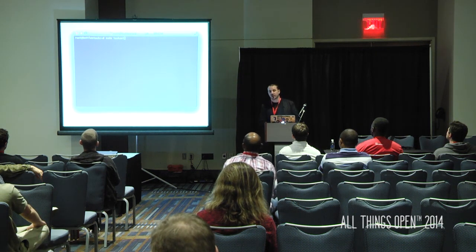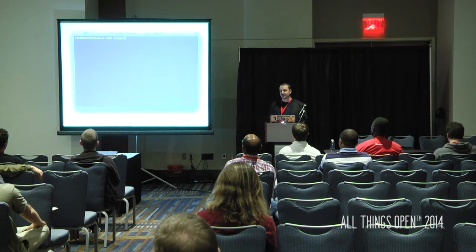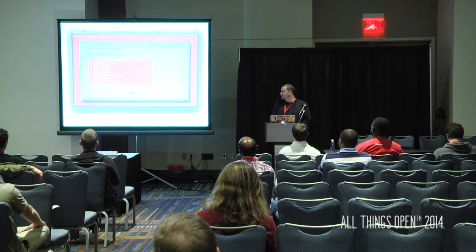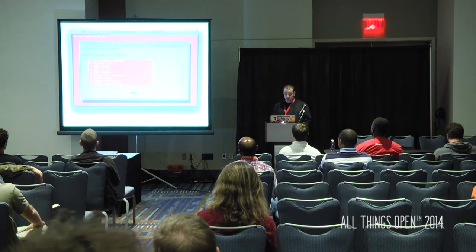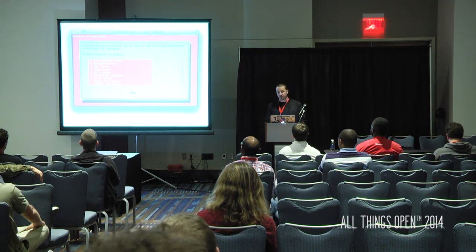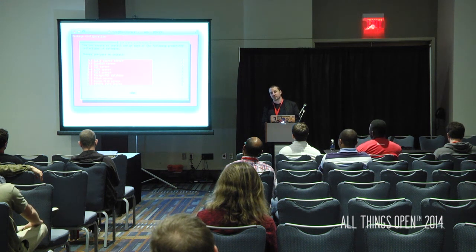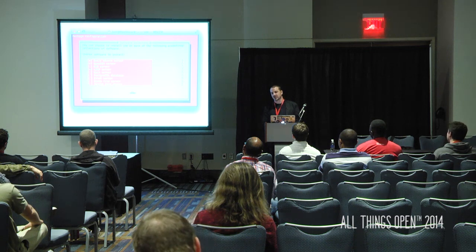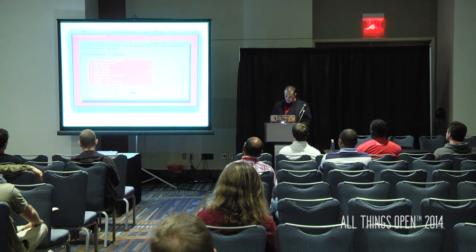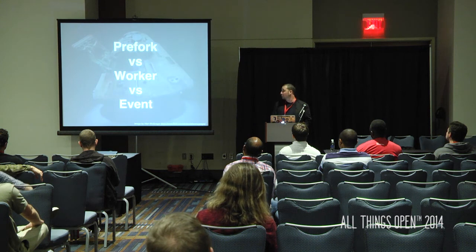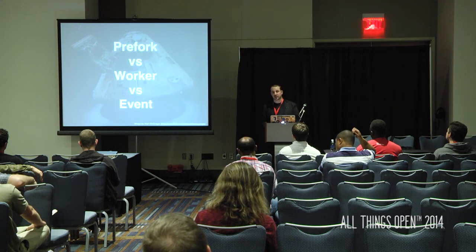If you ever use Ubuntu, you probably have run this command to do the one-liner to get a LAMP stack up and running. You do tasksel, you choose LAMP server, and you're done. What you get on the 14.04 version of Ubuntu is actually Apache 2.4 in prefork mode. Now we're going to look at the different modes Apache can run in, but for now just know it's prefork by default, which, I don't know the real stats, but over 90% of the Apache servers out there are running in prefork mode. So let's explore what prefork means, and we're going to also look at 2 other modes.